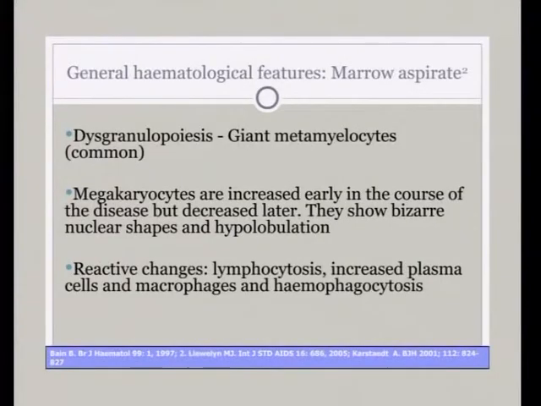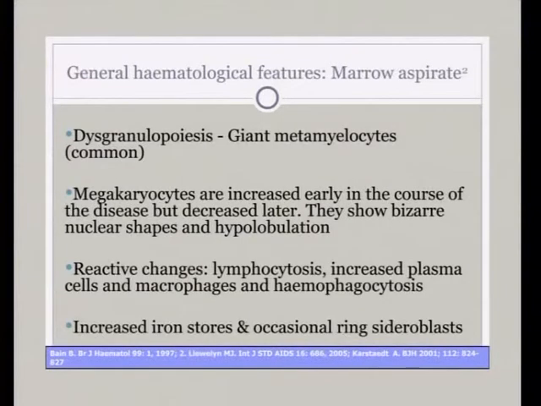Increased numbers of macrophages, and those macrophages can sometimes hemophagocytose the erythroid, platelet, and granulocytic series, and we call that hemophagocytosis, and I'll show you slides of that. Also, in chronic disorders, of which HIV is one, we often see increased iron in stores, and there's less incorporation into the sideroblast. That is what we do, the Perls reaction, so we want to see whether there is an iron transfer block. That's most usual.